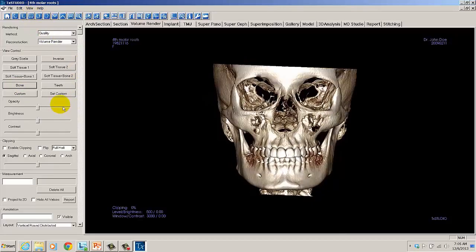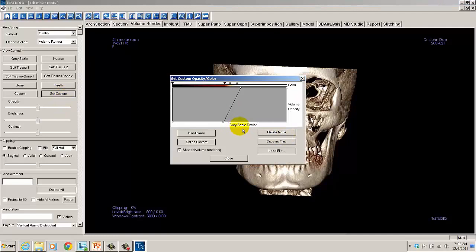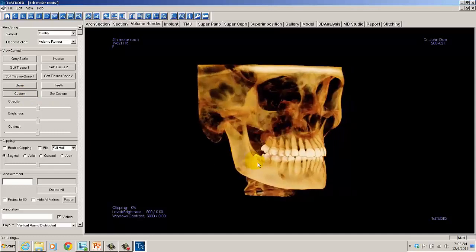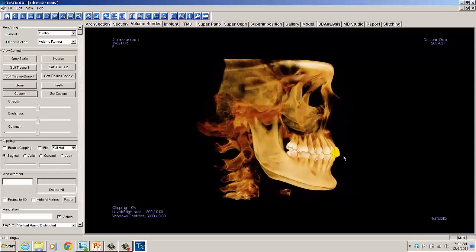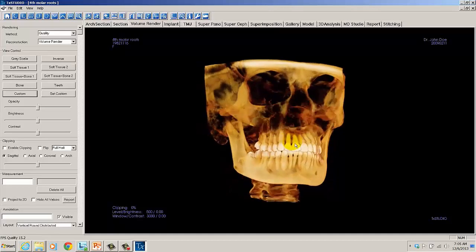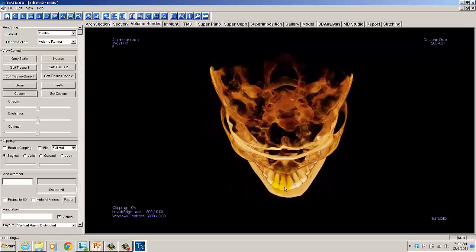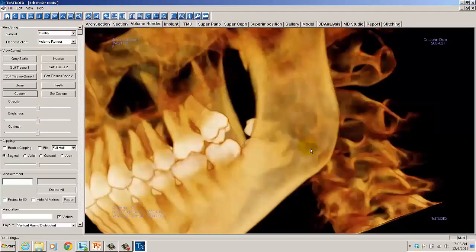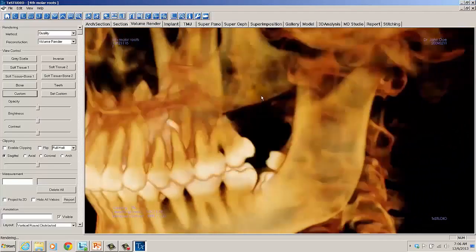And we can also set custom views if we would like by clicking on Set Custom, and we can change the grayscale or the density values by moving our nodes and then going ahead and saving that file. And I've put an example custom density selection, and by clicking Custom, we see something that is similar to teeth, except that we're looking at a more dense version to that. We've taken out some of the soft tissue. So again, kind of a nice way to maybe view areas that we would like to take a look at by taking some of the softer tissue away.